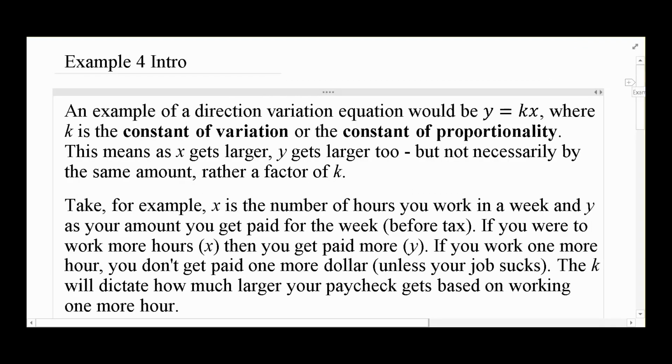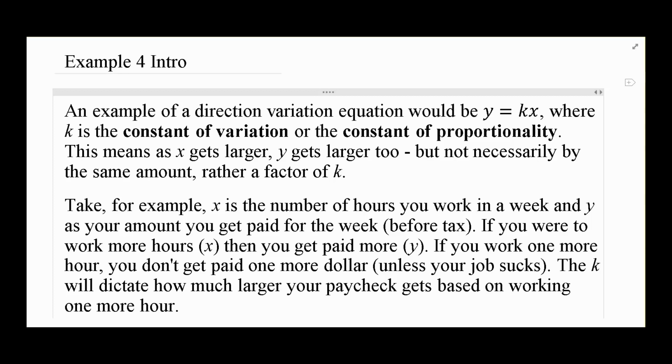So the first type of variation I mentioned was direct variation, or direct proportionality, and this is what we're used to thinking about when it comes to proportions. An example of direct proportionality is y equals kx. As your x gets bigger, so does your y, because you're just multiplying by k. If your x got smaller, your y would get smaller too. So this is direct variation. As one quantity gets bigger, so does the other.